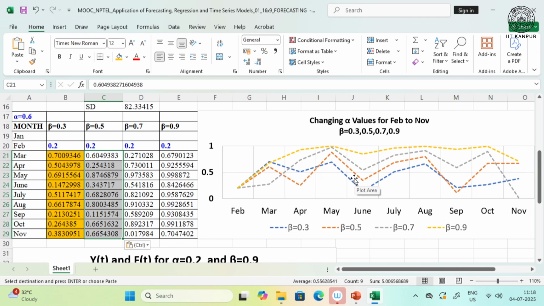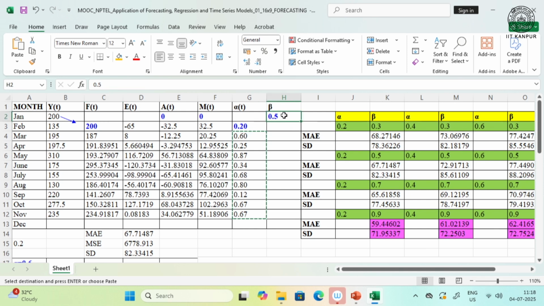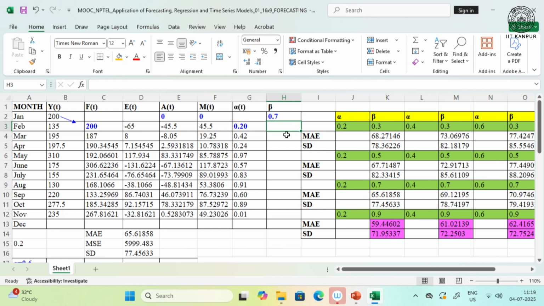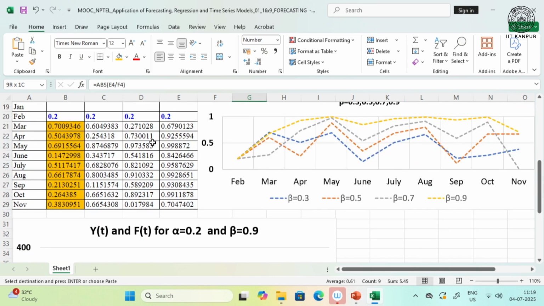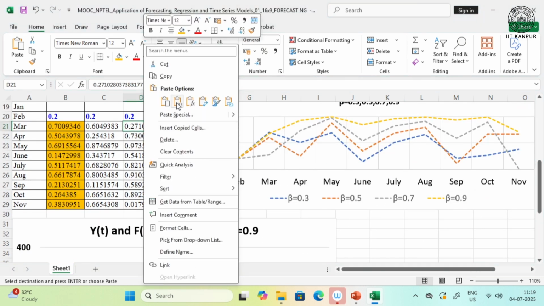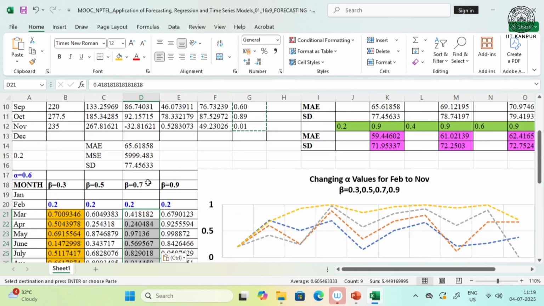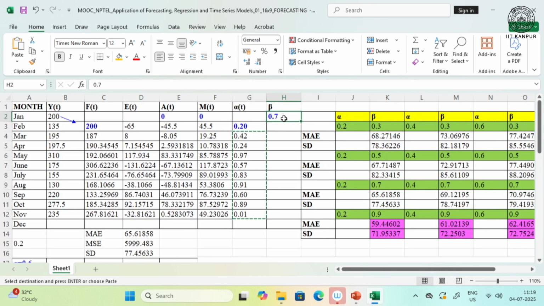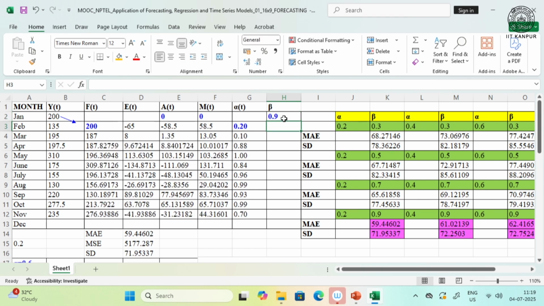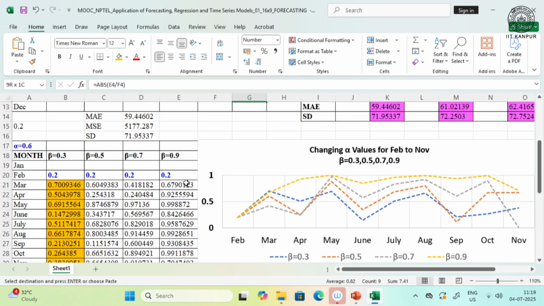What is the graph being generated? I will come to that within a few minutes in the PPT slide. Now, when I change it to 0.7 beta, alpha fixed, I have the different values of alpha. I copy in this column where on the top is 0.7 as it should be. Finally, for 0.9 for beta, alpha being fixed, I have all the values of alpha changing, I copy them and they are given in this column.